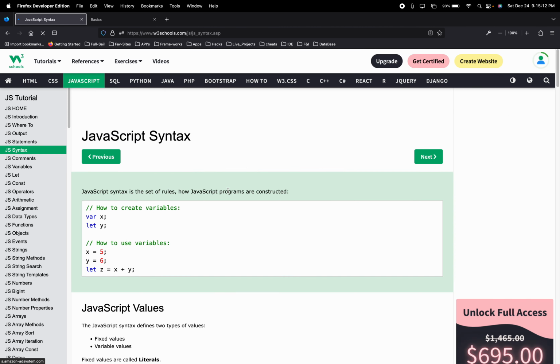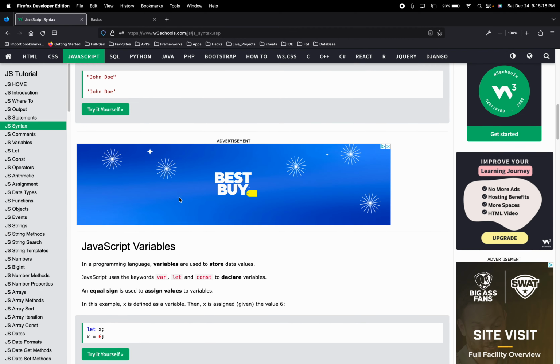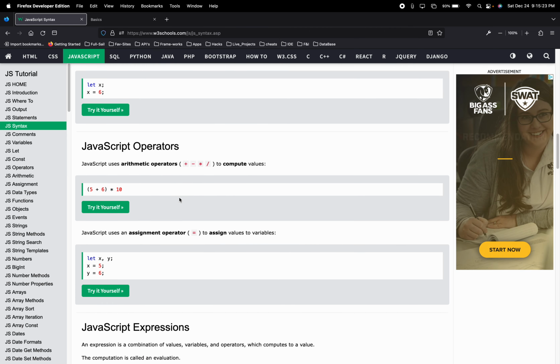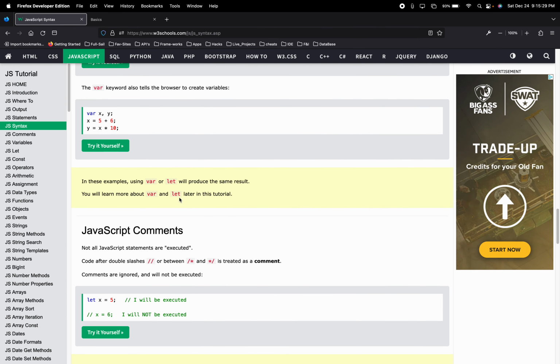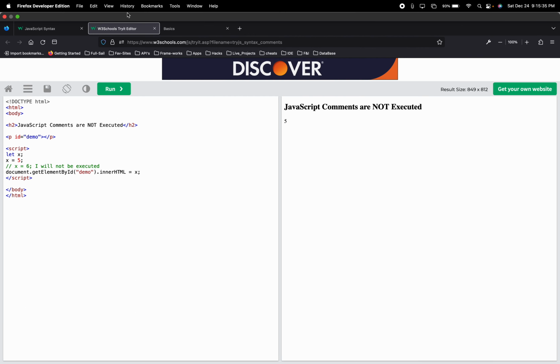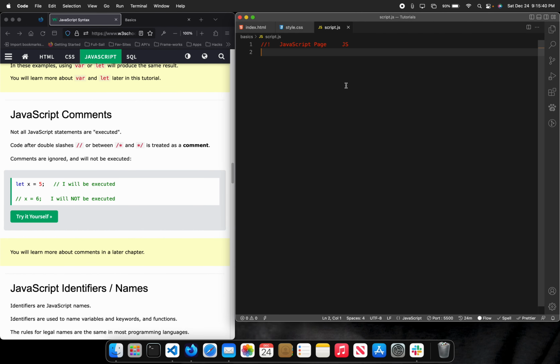Alright, so we got some syntax stuff here. What else? Expressions. Comments. Alright, let's check out some comments here. So we'll go into this to make some comments. If you look right here at the top of the screen, this is commented out. It's just red because I have an extension that makes it red when I put an exclamation point.